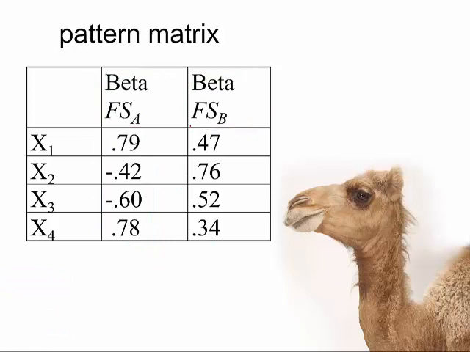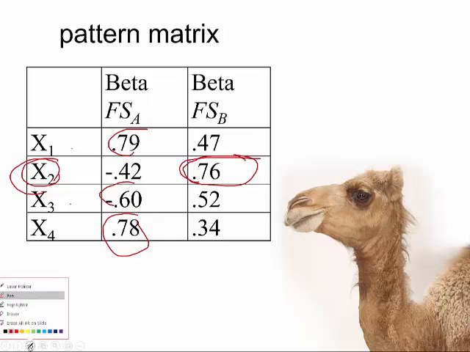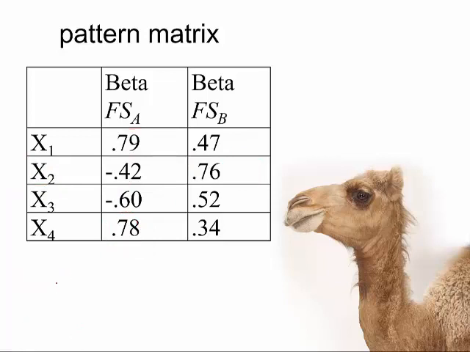And the new loadings we have here are for factor score B, how much each item loads on our second factor. Or again, maybe I should be calling these components rather than factors because we're doing principal components analysis. And if we look at these, we might notice, for example, it looks like variable x1, x3, and x4 all produce stronger loadings on A than they do on B. So we might say factor score A might be a good representation of these three items, whereas x2 seems to have a stronger loading on factor score B, so maybe it's measuring something different, that maybe items 1, 3, and 4 are capturing factor score A best, and item x2 is capturing factor score B best. I'm doing a subjective analysis here to get a sense of what these items are doing, but this is the way that an exploratory factor analysis can be interpreted when you're looking at results like this.